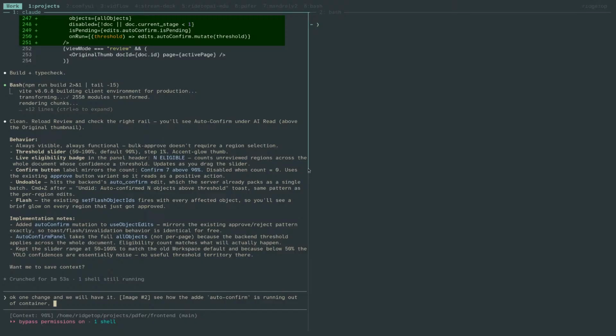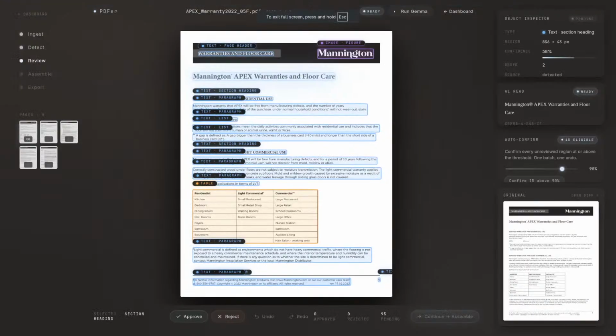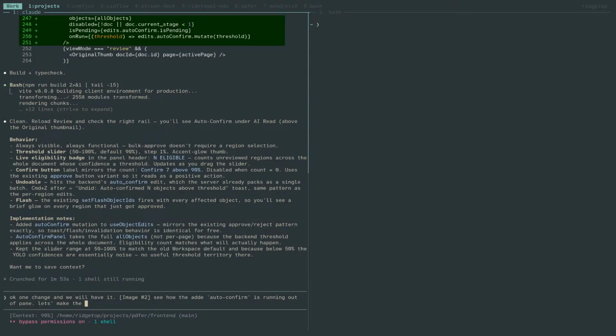All right, running out of container is not the right word. Running out. I'm not fixing that mistype.